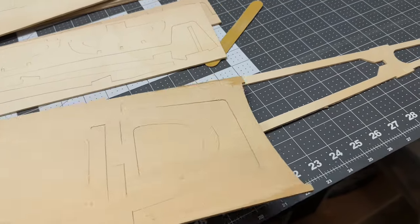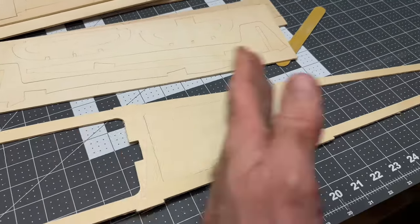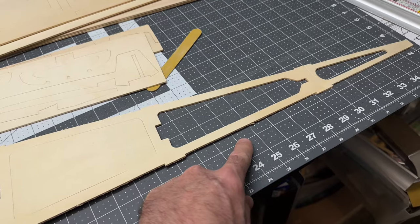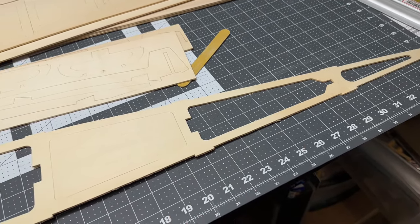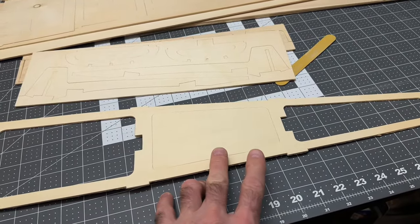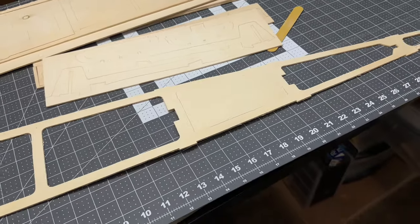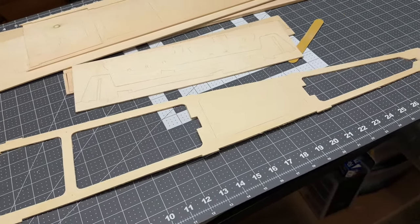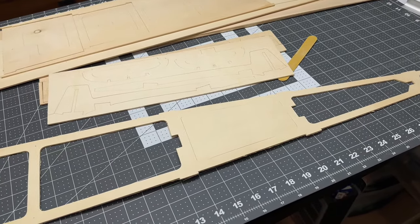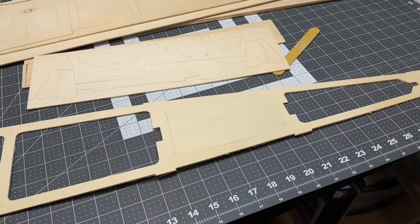The reason I need all that weight is that Enya engine is very heavy, and I'm going to need tail weight. So my elevator servo is going to be mounted back here, and the battery and the receiver are going to be mounted under the cockpit. That's the way I set it up the last time I built one of these with this big Enya, and it balanced perfectly. So that's the way I'm going to do it now. We'll see how it goes. So right now I'm going to glue that in.